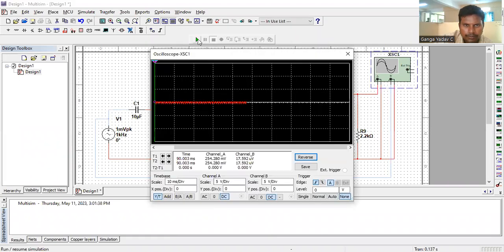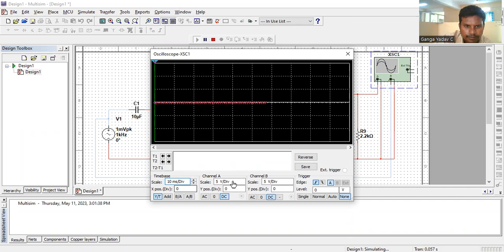Double click on the oscilloscope, click on simulation. Here the time base is common for channel A and channel B. Here only the voltage scale is different.